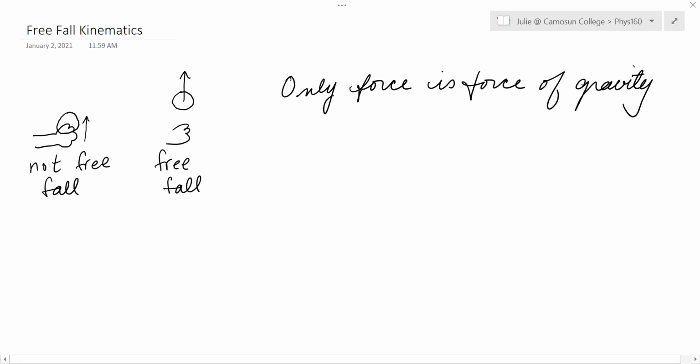Now, if you're an athlete and you are jumping or running or throwing something, air resistance is really important, and it has a significant effect on those kinds of activities. But for purposes of analysis here, we are going to neglect air resistance. So the only force is the force of gravity, and we'll have to neglect air resistance. It's very, very complicated to calculate. It depends on the surface area perpendicular to the velocity. It depends on the temperature of the air. It depends on the speed of the object, and it goes up as the speed squared, so it really increases quickly if you're going fast. Okay, so we're going to neglect air resistance.